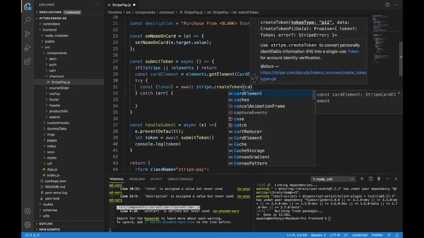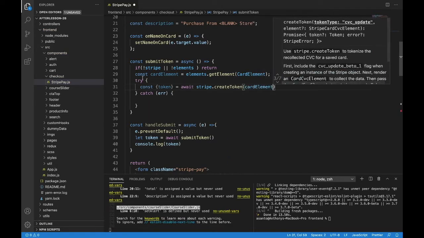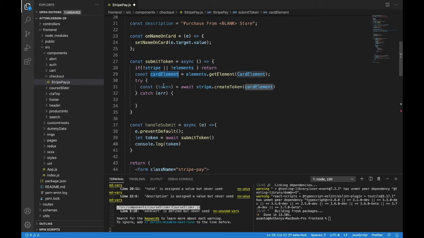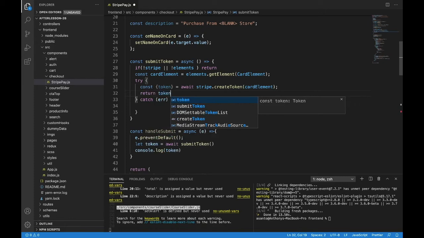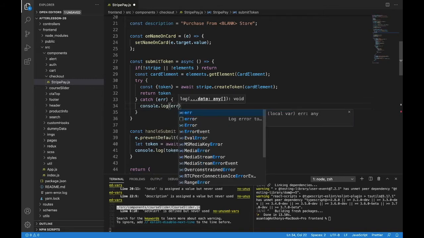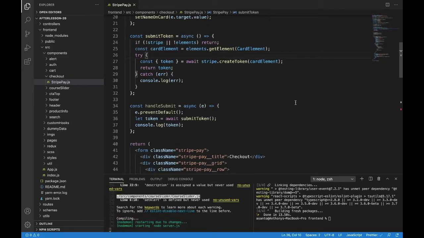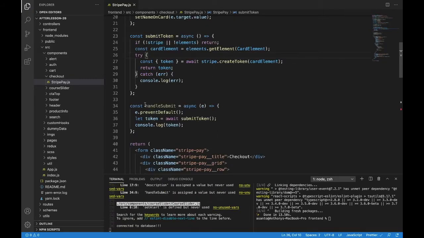And then the card element that we got and stored right here, we're going to pull the token out of that. We're awaiting it. It's going to take a moment, and we'll pull the token out. Then we'll just return the token. We can catch the error, and if we get an error, let's just console.log that error, ERR, and we are set.